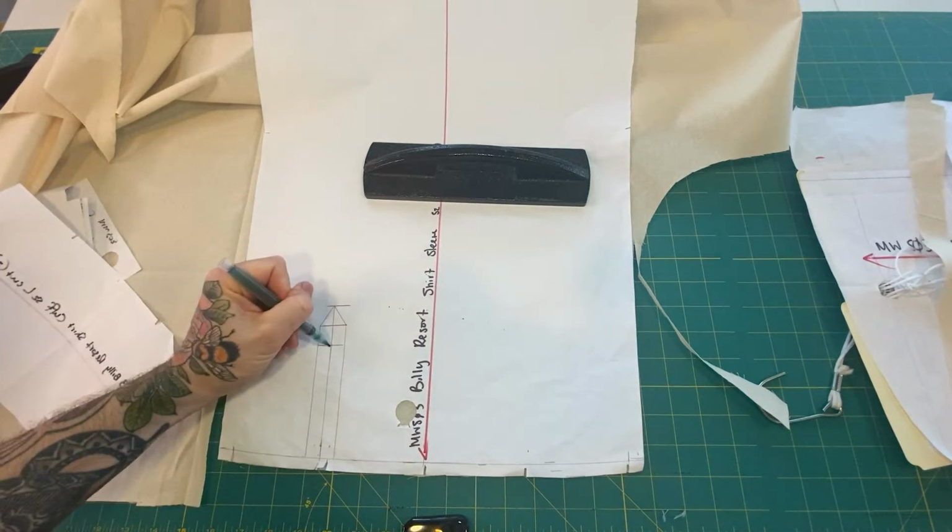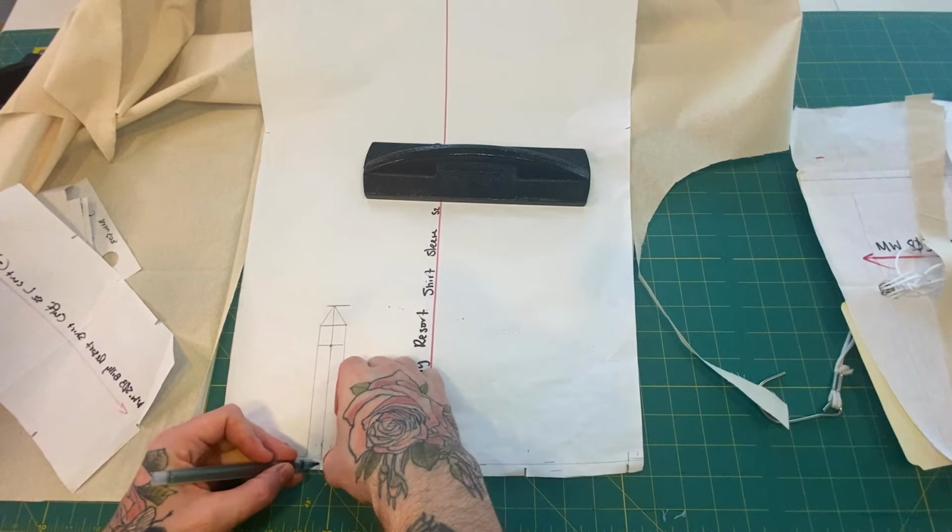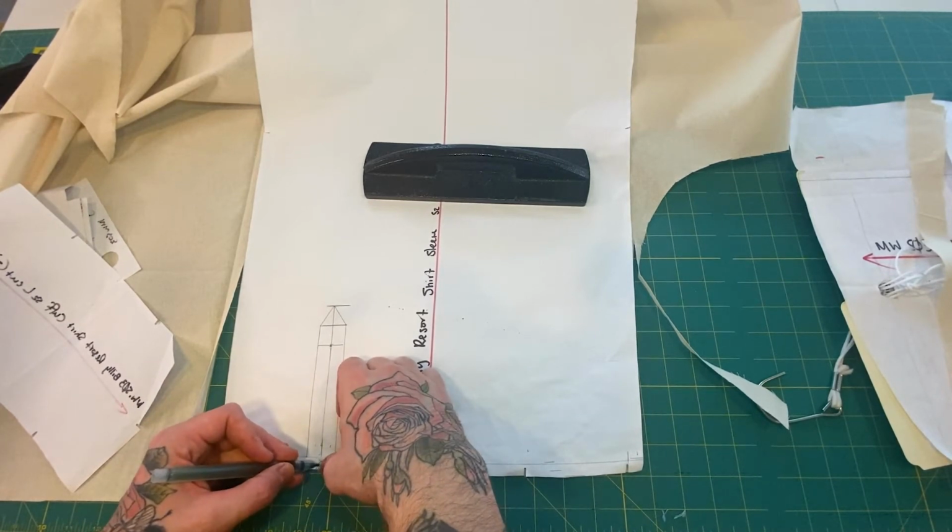Now I've got a little hole here. I'm going to mark that. So I'm going to slash from this point, right there.